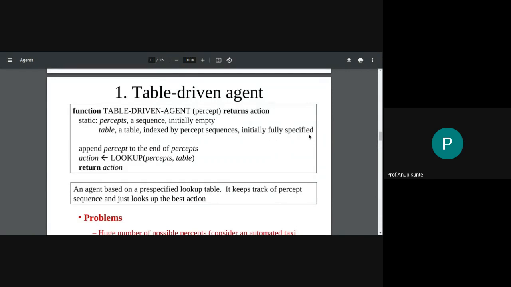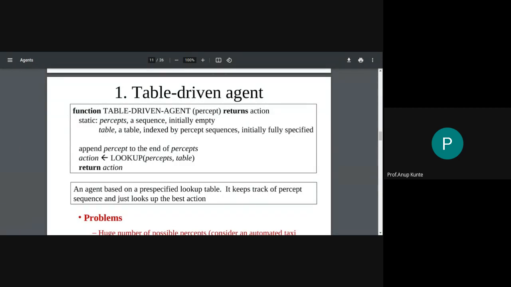This word fully specified means that for this agent to work, I should have known all the percept sequences. And we thought of that particular example of a vacuum cleaner world where there were only 2 cells and an autonomous vacuum cleaner.